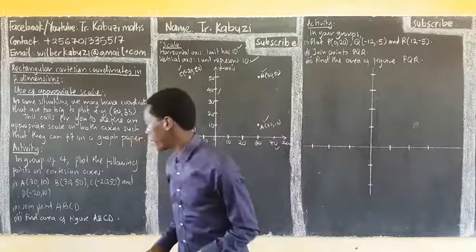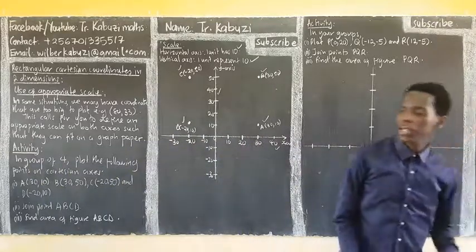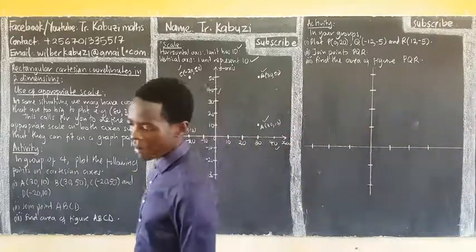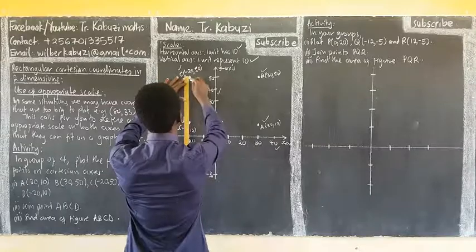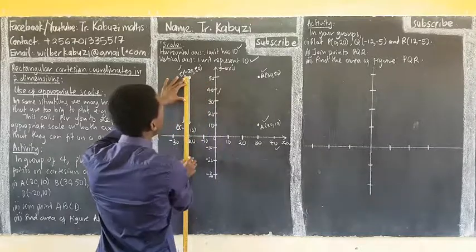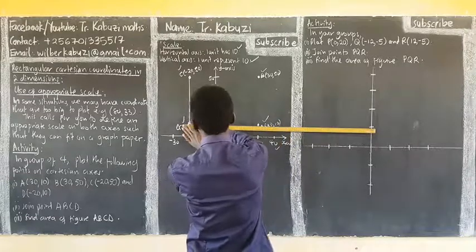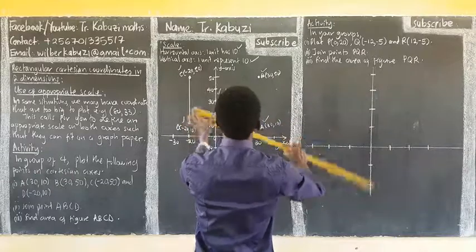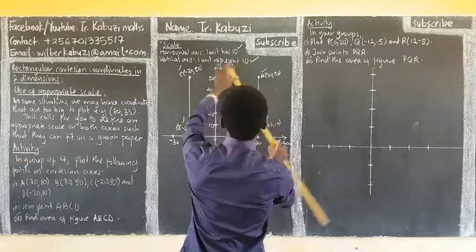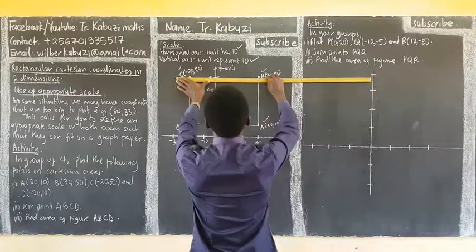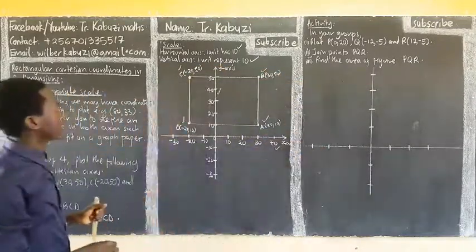Plus these 2, those are 8. Then they're telling us join points A, B, C, D. So we come and join them. We say you join using a ruler. If I find something zigzag, then you won't get a mark for that. So we are joining this, then this to this, then this to this, and then this to this. So that's what they are having.